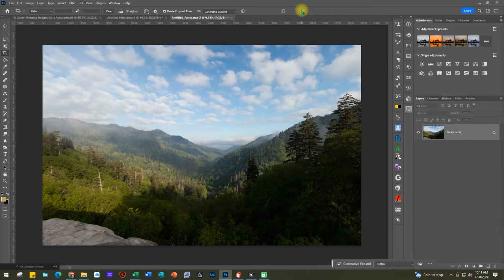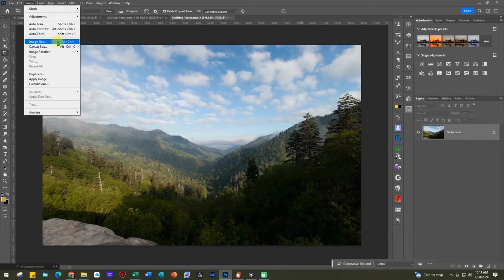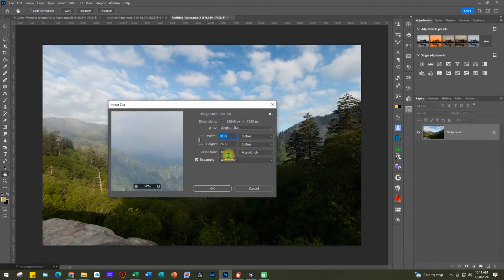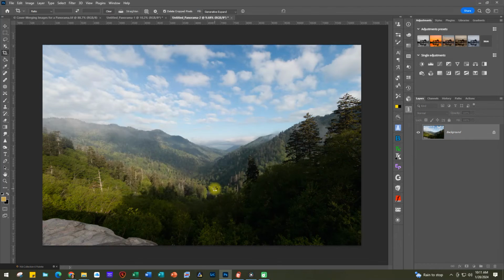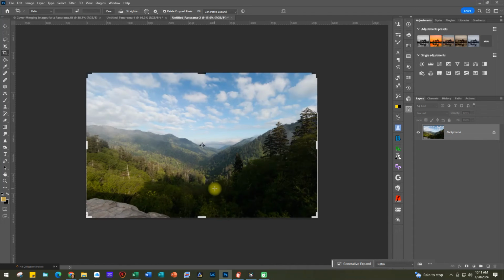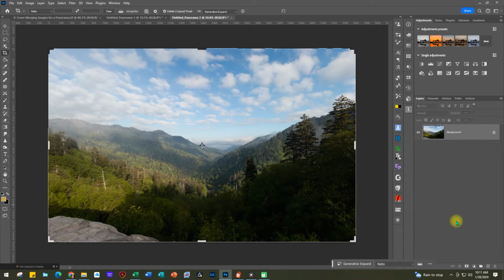And we'll say OK. And now I'm going to go ahead and resize this a bit. You want to leave it at your 300, and I'm going to size this down to, let's see what 21 inches gives us. Yeah, 13 by 21. So if we did 12 here, that would give me a 12 by 18. That would be a good size print. So I think I'm going to size that and leave it at that size. And you can always size it bigger and then bring it down smaller later on.